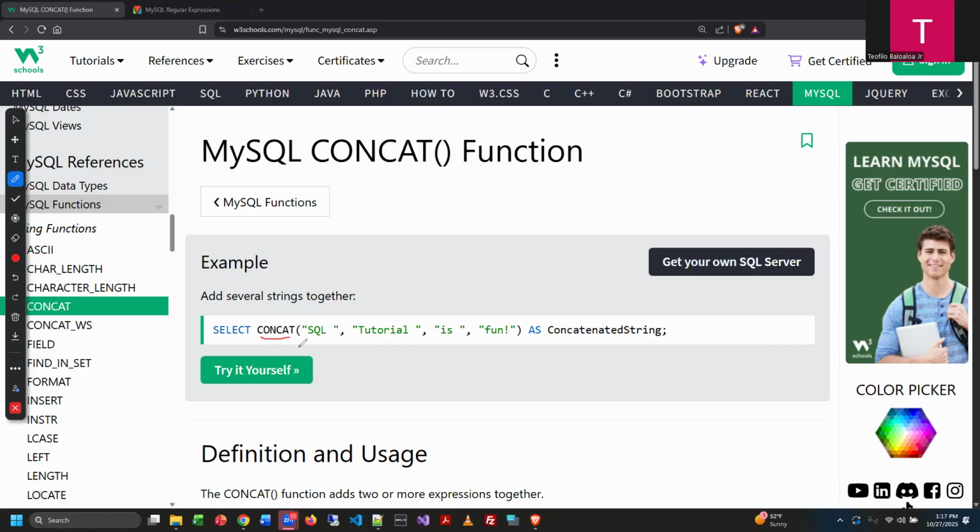So: a function call, a set of parentheses, values separated by commas. Those are called parameters. The function performs some sort of an action, and whatever action it performs would execute inside the other code, right in this spot, before the other code executes. So if there's a function in your SQL code, that executes first.